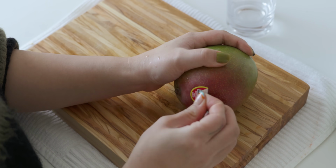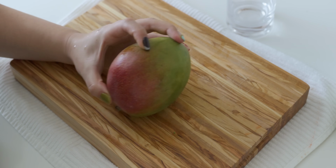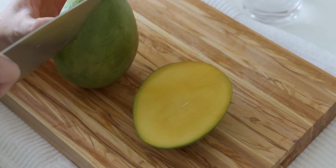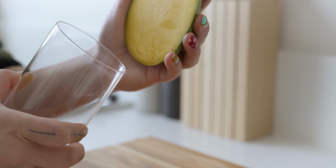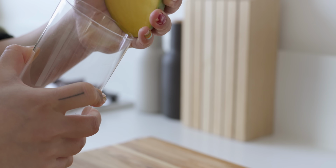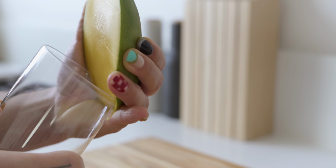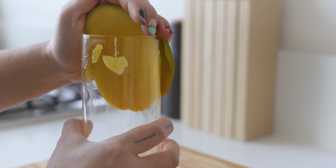Teach you my way of cutting a mango. It's just a little messy, but it'll get the job done. We cut the sides off. Then we are going to get the edge of a glass to line up with the edge of the mango, like this. And we're gonna add pressure. And you definitely need a ripe mango for this, or else it will not peel.